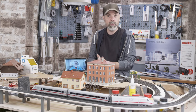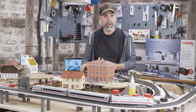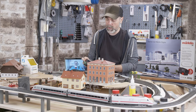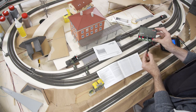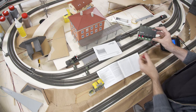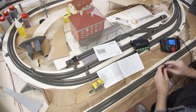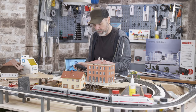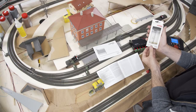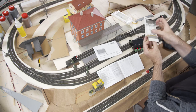Using the four addresses I could connect eight smaller accessories without programming anything in the decoder. We also have a tutorial on the Märklin YouTube channel on how to program the decoder so you can operate accessories individually — the decoder would then have eight addresses instead of four, so addresses 17, 18, 19, 20, 21, 22, 23, and 24 for eight accessories.